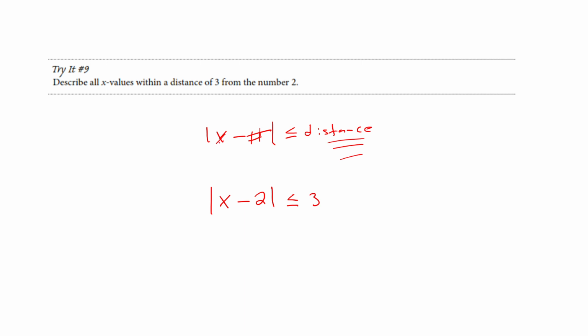So we have the number. We're comparing it to some number they're interested in. They want to know how far our number is away from their center, is what I like to consider this. You'll see this later in a function section. It'll make more sense. My letter is x. How far is it away from the number they're talking about, number 2? And what is the distance? In this case, what is it within? It is within a distance of 3.